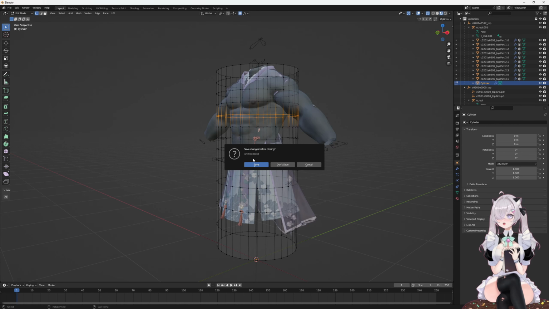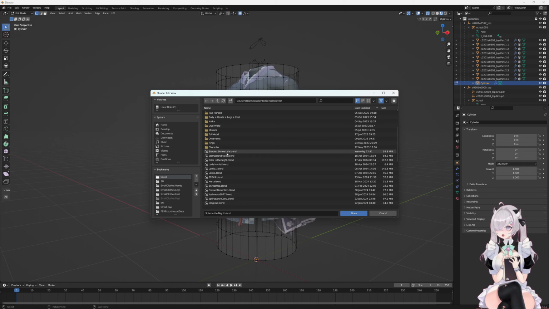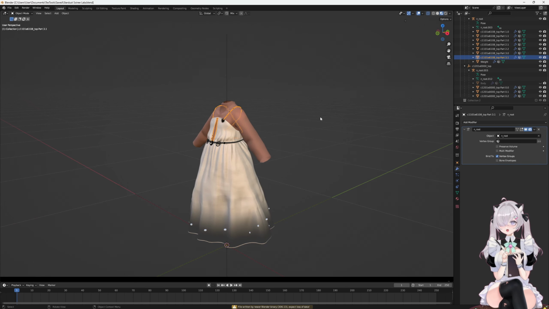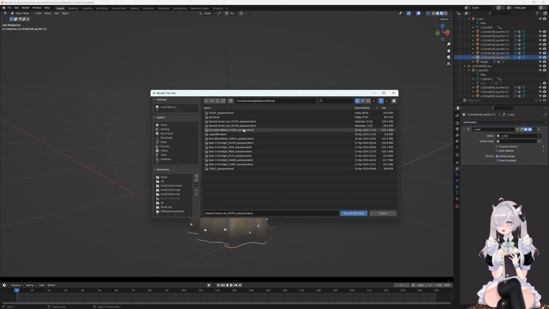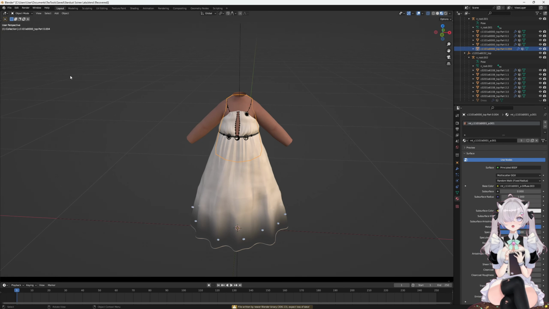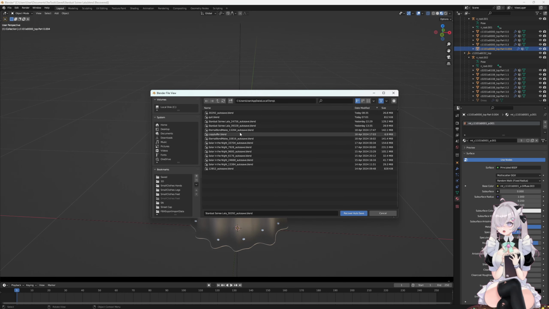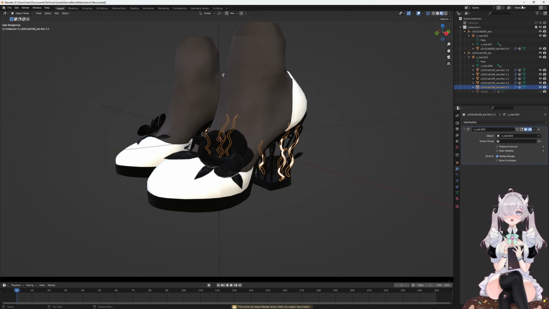In fact, my previous Lalafell object, is it this one? No. I think it's on my, where is it? Is it this one? Deleted. Never mind. Is it? Let me see. I don't know, I wanted to show you guys. Still deleted. Or maybe this one. I think it's deleted. Never mind. Forget it. Forgive me.